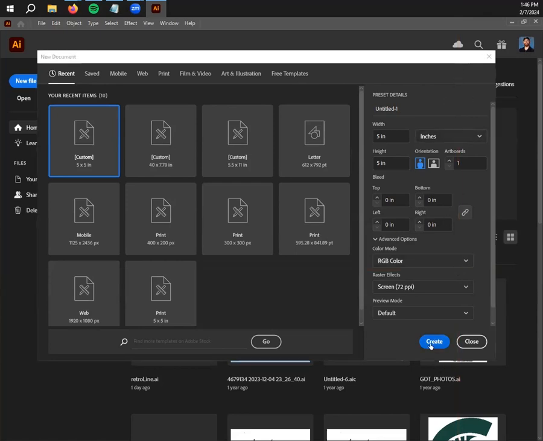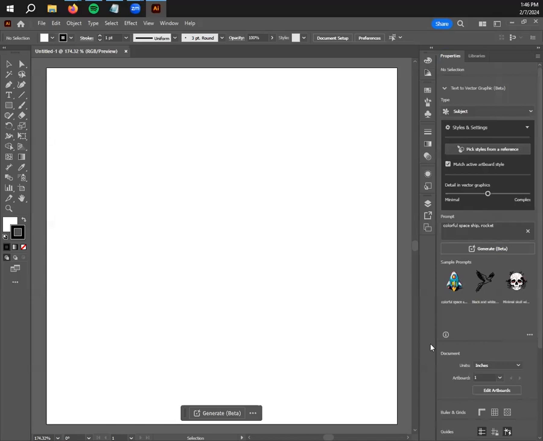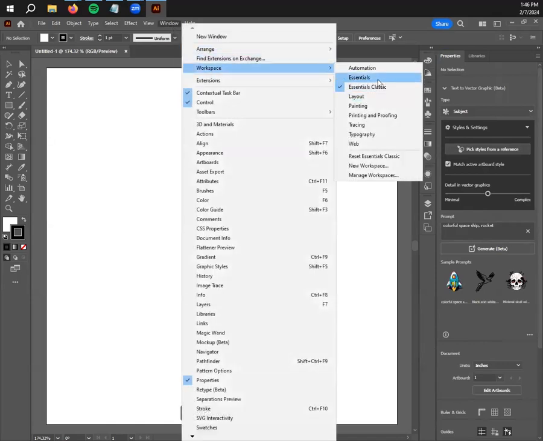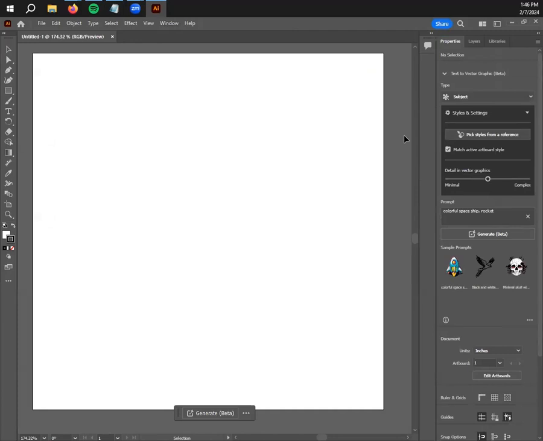Then you click create, and you're going to be presented with a screen that probably looks a little bit different from mine. Yours probably looks something like this. It's got a column of single tools on the left-hand side here. It's got a couple of little words towards the top bar, and then a bunch of stuff inside of this column space on, if you're looking at your screen, the right-hand side.